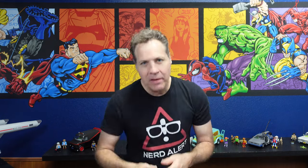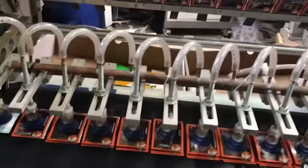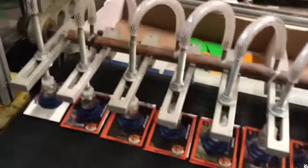They might argue that this is an improvement, but I beg to differ. Since the big trading card companies have all abandoned the process of manufacturing wax packs and the methods and mechanics used to make these marvelous masterpieces have all been decommissioned, you might ask yourself: is it even possible to make wax packs today? I believe we can, but for that to happen we head to the art lab.